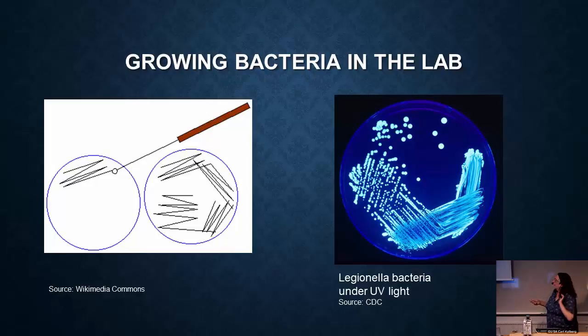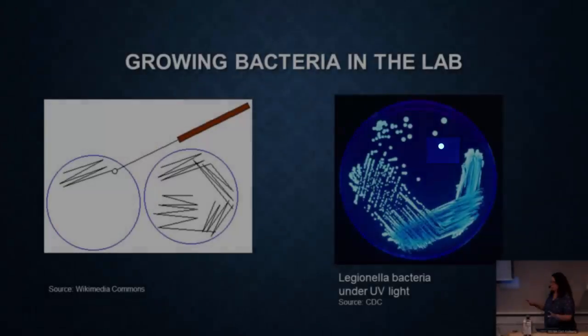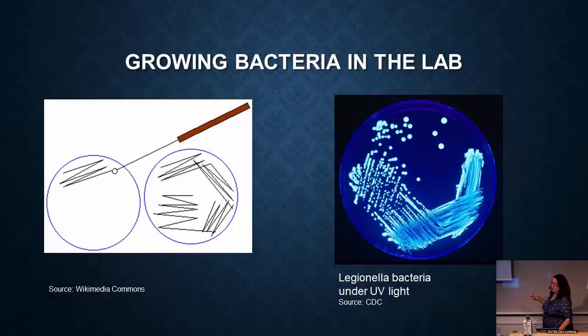So how do we grow bacteria in the lab? For those of you who haven't seen bacteria in the lab, one way we typically do it, we grow bacteria on agar plates, which contains nutrients. And agar is like a gel-like substance. It's a little more sturdy than most gels. And what one can do is use a loop here, this metal loop or plastic, which you then inoculate. You take some cells and you can spread it onto this agar plate. And typically we do this in this pattern so that we get individual colonies of bacteria. A colony of bacteria was started with one bacteria. So all the bacteria in that one colony should be genetically identical to each other. So this is how we separate and look at bacteria very commonly in the lab. Are there any questions?